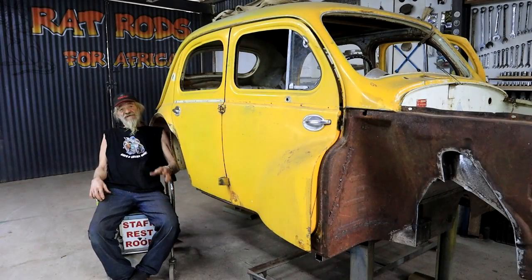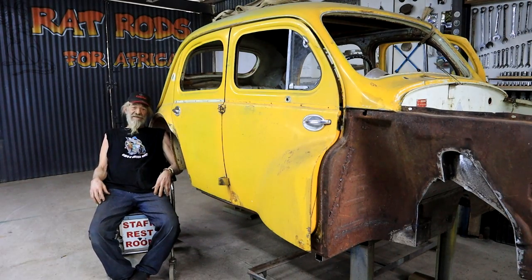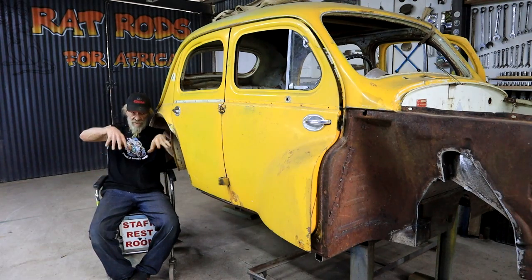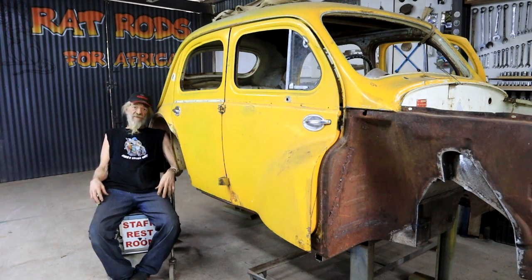Well then, I think I've done enough crawling around underneath this silly little yellow car for one day. I think in the next round I would like to tackle that front suspension. Build and welding an adjuster top and bottom so we can lower the front of the car. That should be interesting. In the meantime, for previous episodes of the Renault build, go check out this link up here on the screen so you can see what's been happening so far.